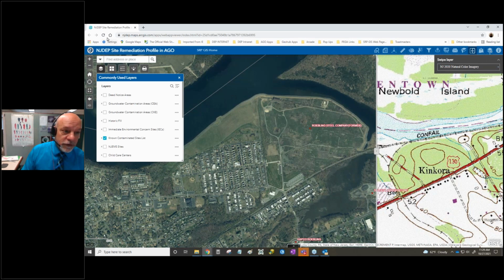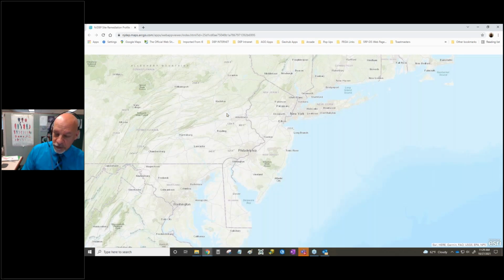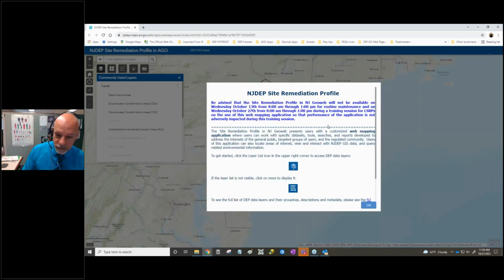So one of the things that I like to do, because I don't want to go in and reset everything, turn off everything, and try to find all the layers I had on and turn them off if I want to go back to the initial setup, is I use this reload this page tool. When I click on that, it's going to restart the application with all the default settings. It's my way of cleaning things up.